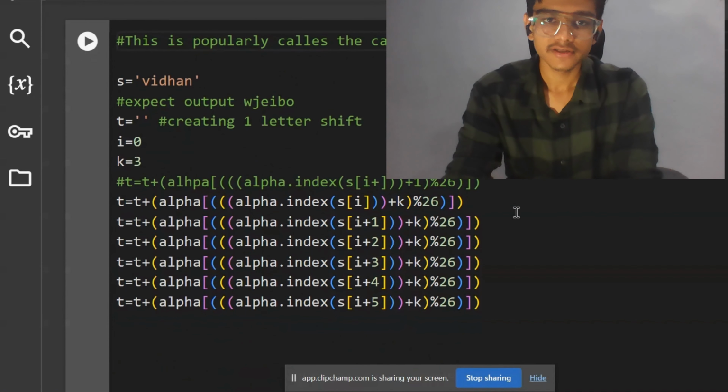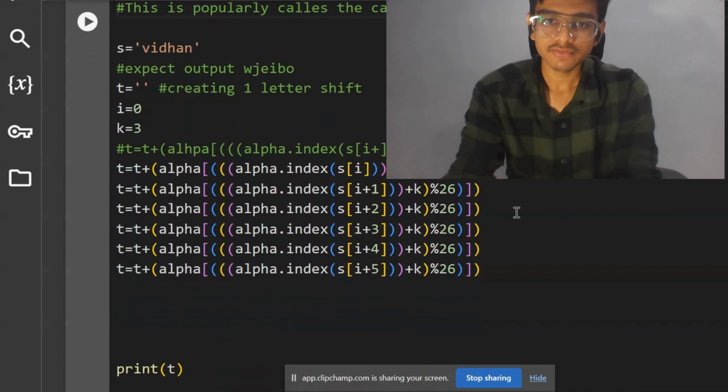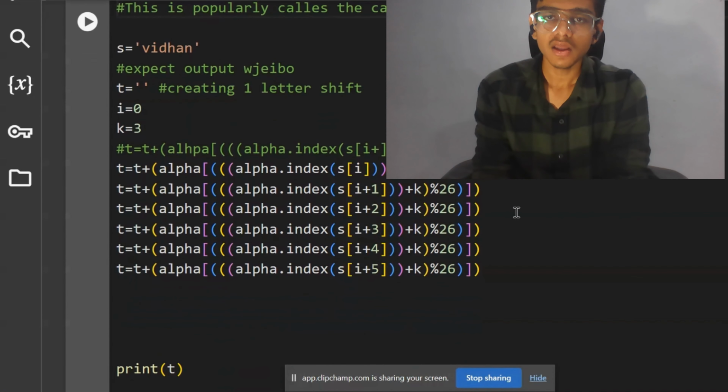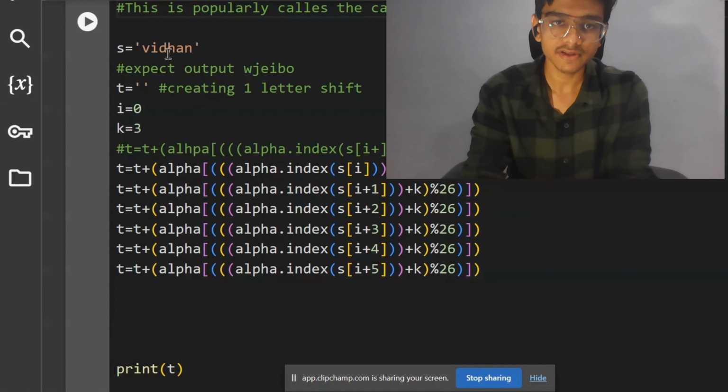So that's all. Yeah, cryptography means if you want to send some message to someone, and if you want to hide that message, so that other person should not understand it, we use cryptography, that we just have done. Like I want to send this name Vidhan to some person, but I don't want the other person to understand what is written on it. So I will just shift each letter by one, and this code will be shared with the other person on that side.